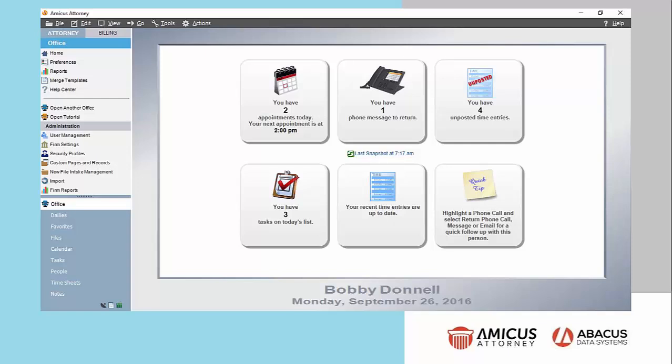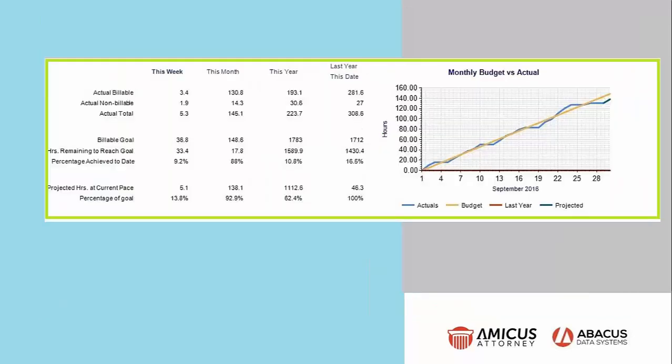There's a quick tip to help you maximize the use of the program. And this home view is updated every 15 minutes. So if someone adds an appointment to your calendar or you get a phone message, you're going to see it, but you can update it at any time to get the most current information. Now you can look at your statistics in the timesheets module and get a helpful graphical view. You can filter to see your actual time, your budgeted time, your projected time, or last year's time, and then overlay them for an easy comparison.